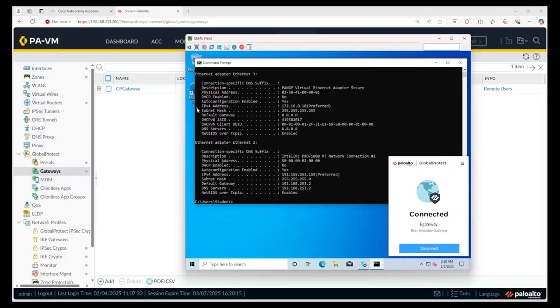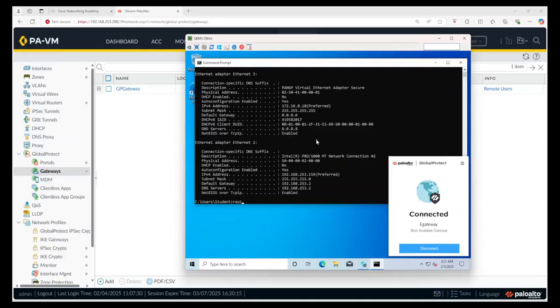You can see we have got an IP address in the pool, 172.16.0.10. Our pool was from .10 to .20. You see the mask, it's /32. The default gateway is 0.0.0.0 because all the traffic is tunneled through this adapter, and the DNS server is 8.8.8.8, which we set up. It's not picking up from the general config, it's picking up from the specific config where we set it up.